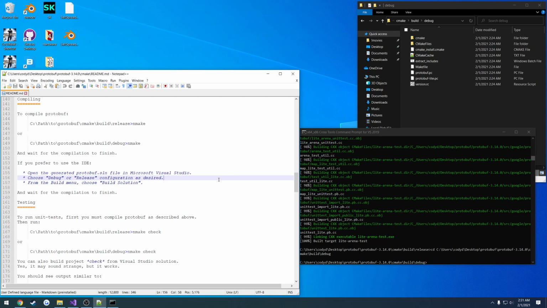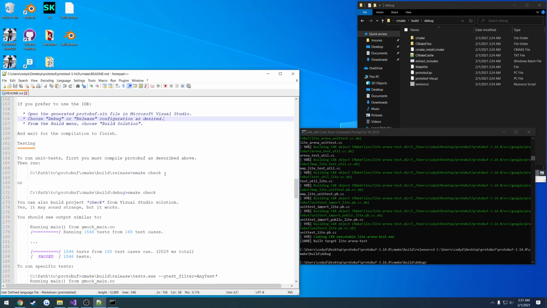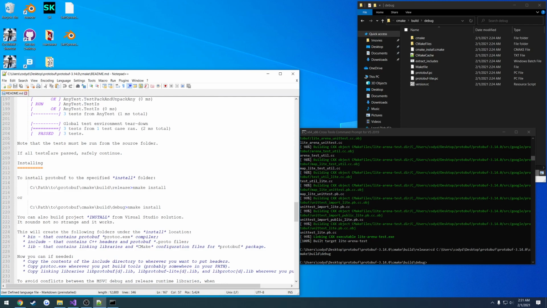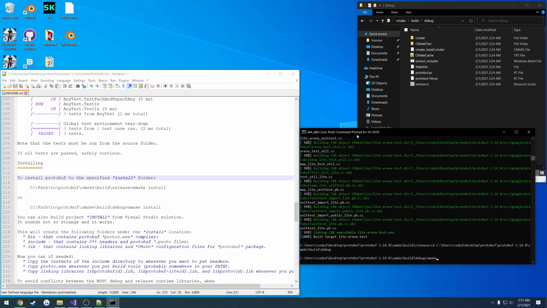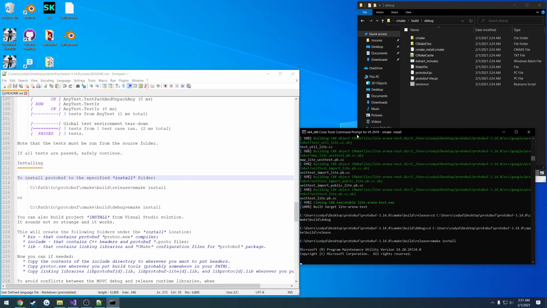So once you've done all that, assuming that's what you also want to do, we can continue. Again, you may want to consider checking it. If we scroll down here, all tests are passed, we can go ahead and move everything to the install folder. So I'm going to move back to the release and do make install.